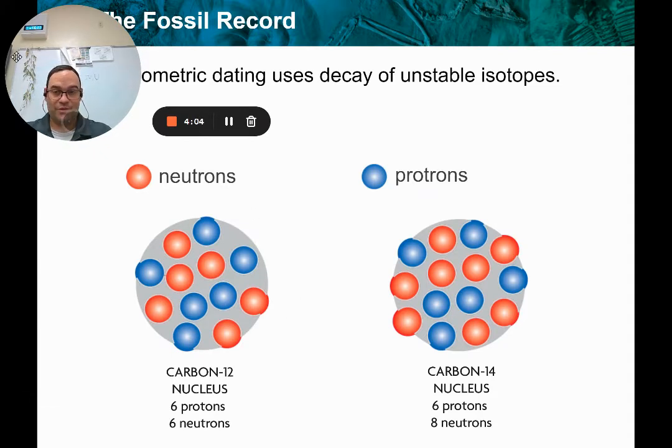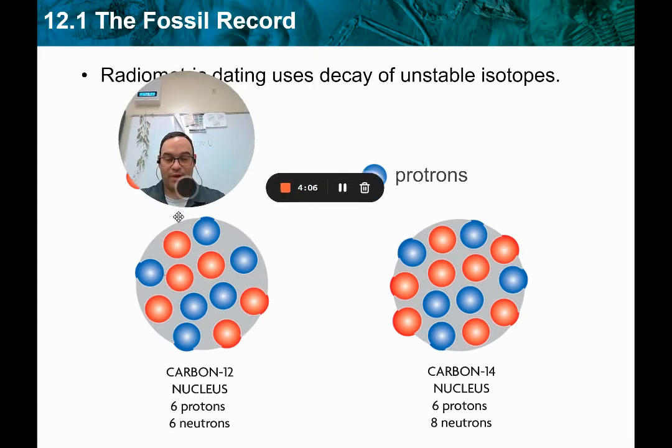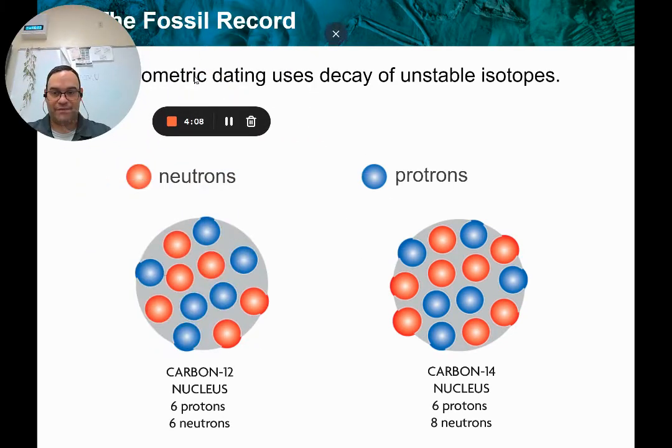So, for example, carbon 14 is a great radiometric dating device. What is carbon 14? Carbon 12. This 12 is the number of protons and neutrons. Carbon has six protons, so carbon 12, if it's protons plus neutrons, and it's 12, and it has six naturally. Six plus what gives you 12? That's six. Carbon 14 is six plus what gives you 14? That's eight.